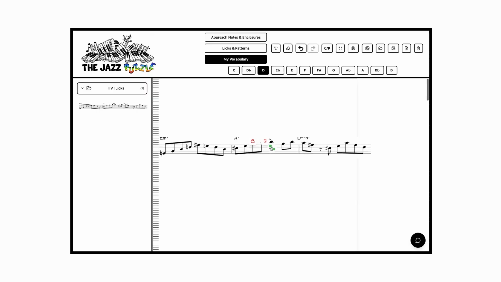Cleaning your phrases. One last thing. If you find a phrase you love, but it has text, like harmonies or annotations too close to the notes, don't worry. Just capture it as it is, and once it's on the canvas, you can easily clean it up using the Resizer Tool.